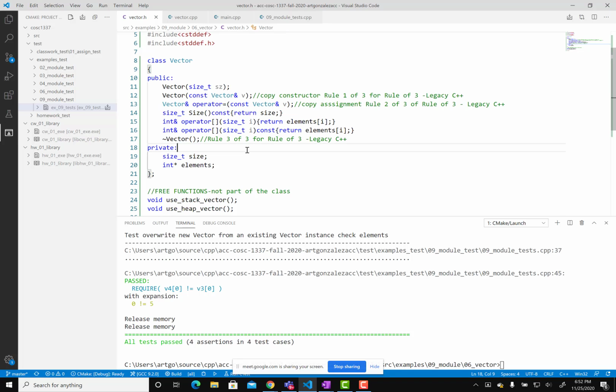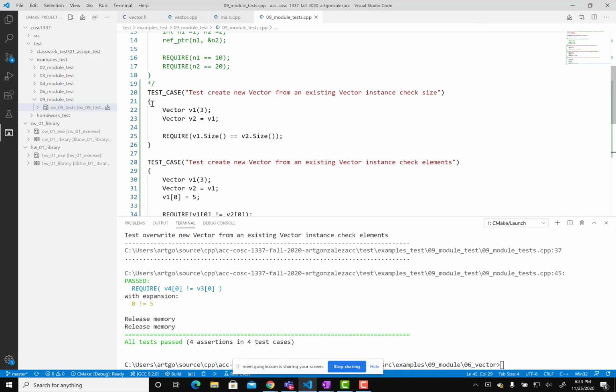And we showed some examples where we create an instance of a vector, and then from that instance we create a new vector, and we saw that we get a member-wise copy of size. Size is copied for free, and elements is also copied, but it's still pointing to the same memory of v1. So now we have v1 and v2 pointing to the same memory, which is not what we want, right?